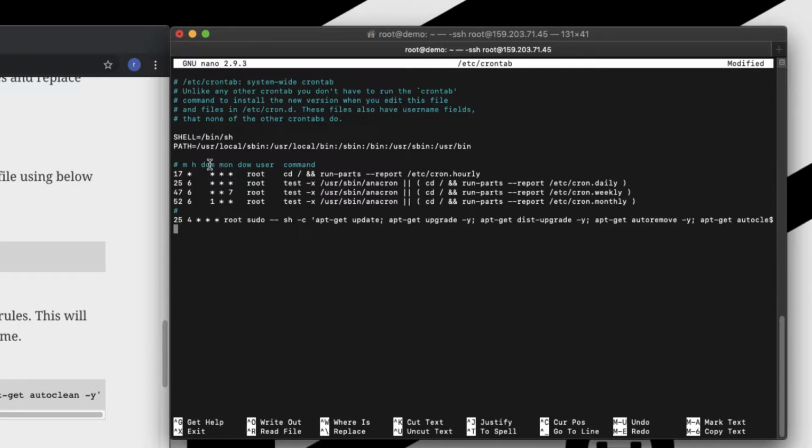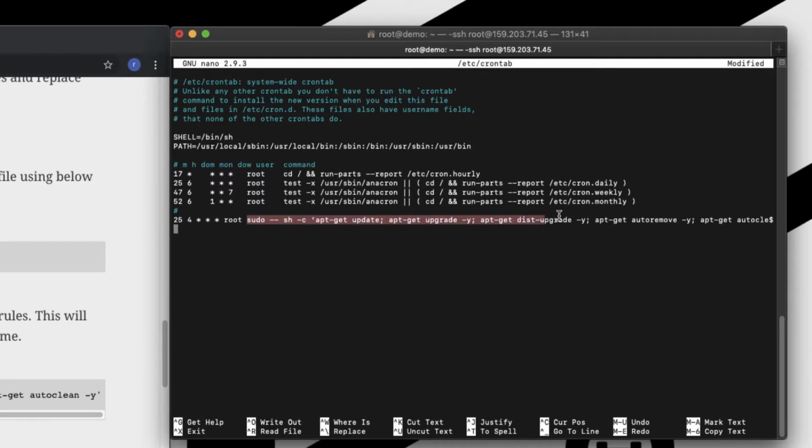DOM is day of month, MON is the month, and DOW is the day of week. So in my command, what I mentioned is at 4:25 every day, every month, every week, the user should be the root user.